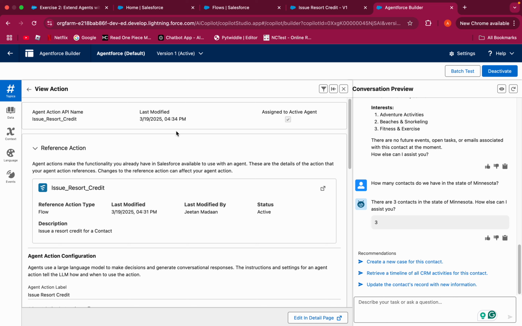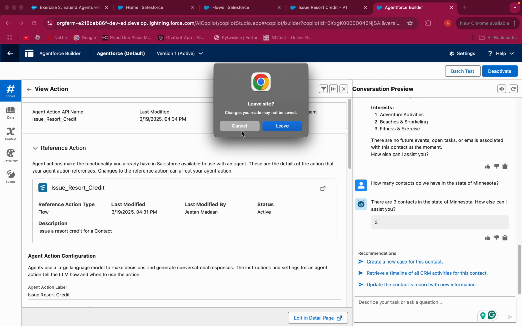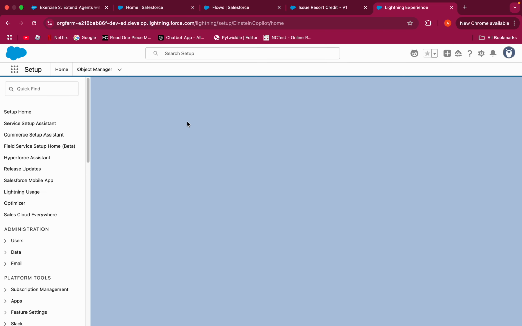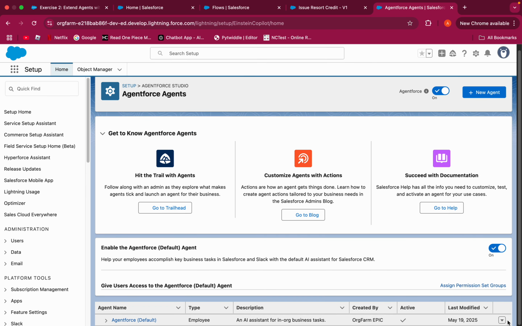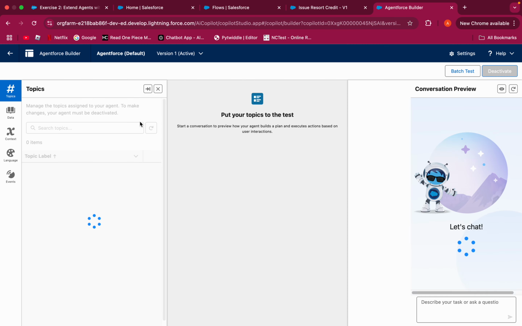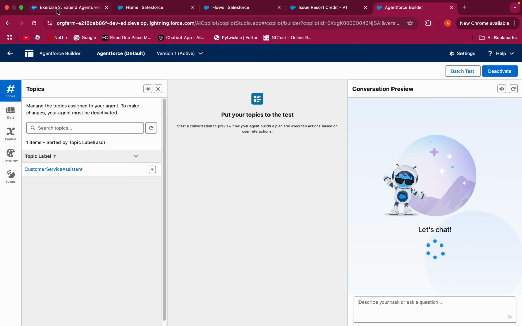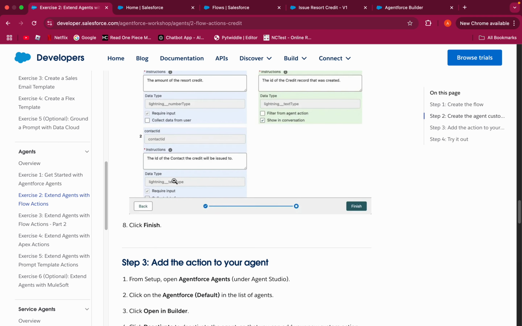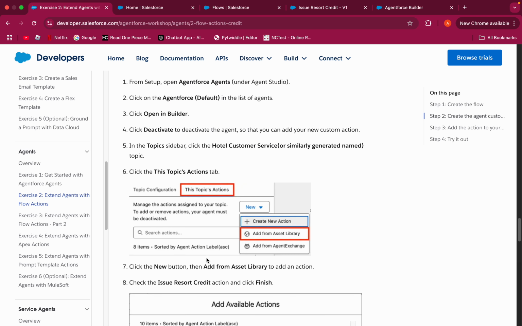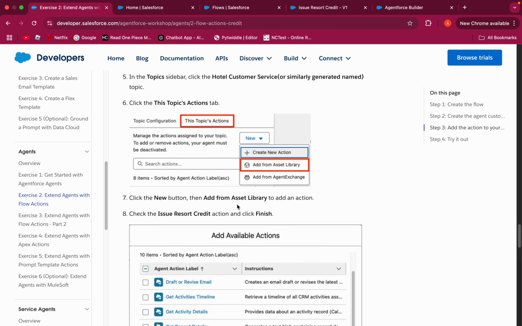So I've gone ahead and created this topic action and included it in the topic. Now we can just open our agent again in the builder, and then we should see that we added the action to the agent, which we have done.